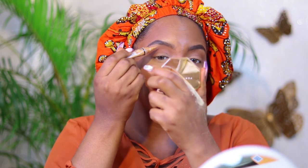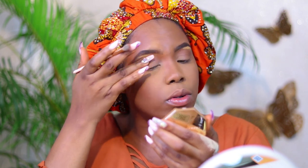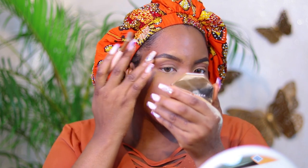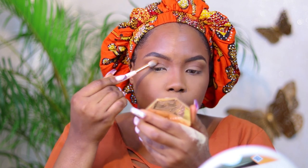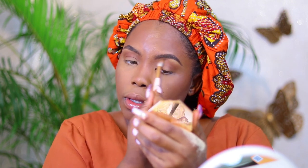This is what the eyebrows are looking like so far. Because of the perfectionist in me, I'm going to take a bit of Fun — I'm not even going to put down a brush, that's how sharp this makeup is. I'll just use that applicator and blend that out. You can use your finger for this step if your nails are short. Then I'm going to go in with my Fenty Beauty Mocha Mommy and apply that.